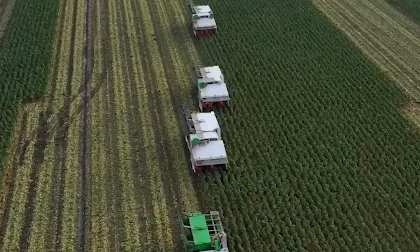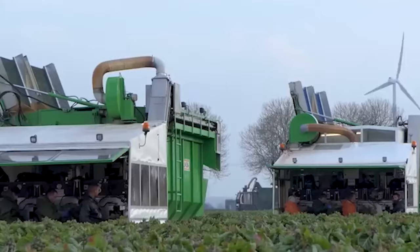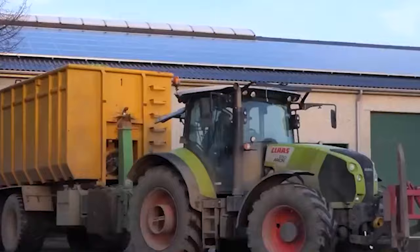Brussels sprout processing encompasses harvesting, cleaning, sorting, trimming, packaging, and storing the sprouts, all while maintaining quality and safety standards.